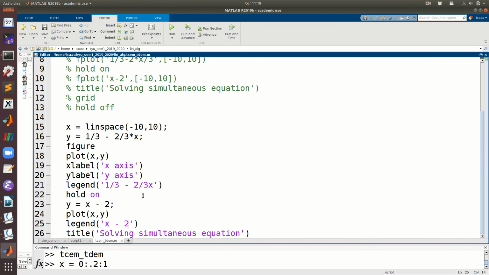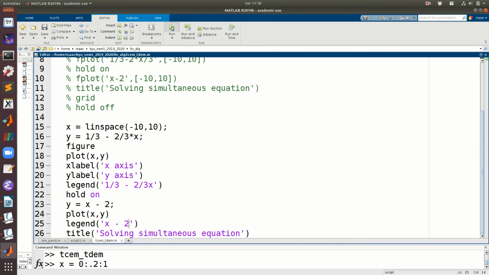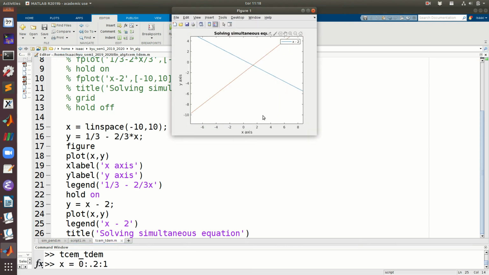Maybe we come here and check in our legend here, y label, legend, okay, x label, y label, then legends, then hold on, then plot x, y, and so on and so on. Okay, maybe it is somewhere, I'm not so sure why it is only this, but let us run this again and we see. Oh, just that. Okay. Why is it only this?